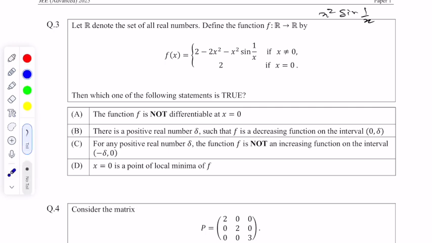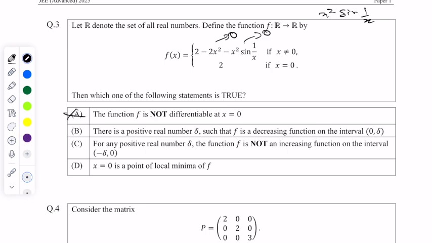We prove its differentiability using the first principle. Anyhow, we know that this value goes to 0 at 0, whether it's the derivative or the value of the function. So the total thing will go towards 0. So we can say it's a continuous function. Now as for differentiability, we already know that this derivative will go towards 0 at 0, so it will be differentiable. So option 1 is out of the picture.